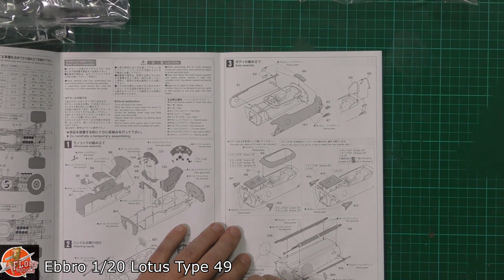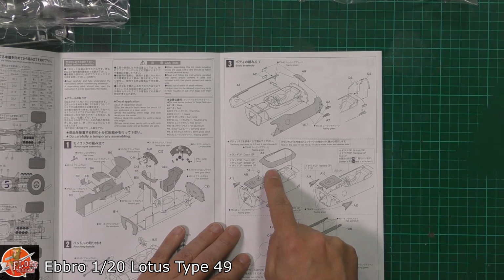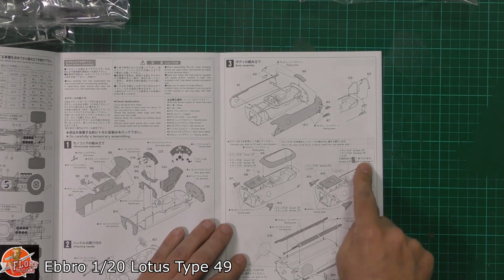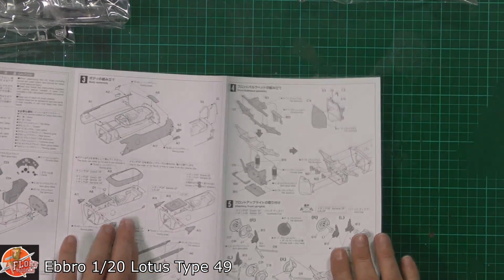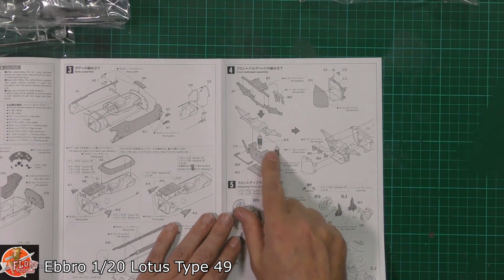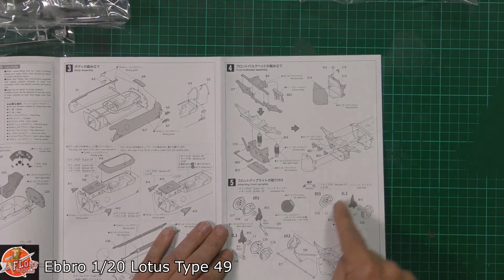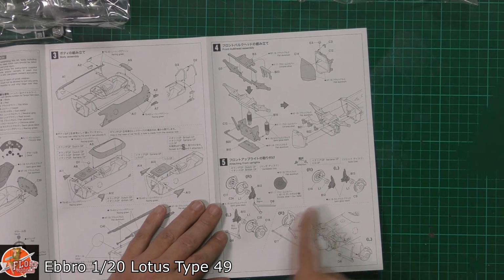We've got the roll bars going in there, different types of tops going in here, so we're assuming this is for the different versions. It says you've got one for the Dutch Grand Prix, and other versions down in here for the other ones. Then various other parts are made up to put those in, and main parts join down to the steering and the running gear all the way through. Then down in here we've got even your brake calipers and discs and all the different things.